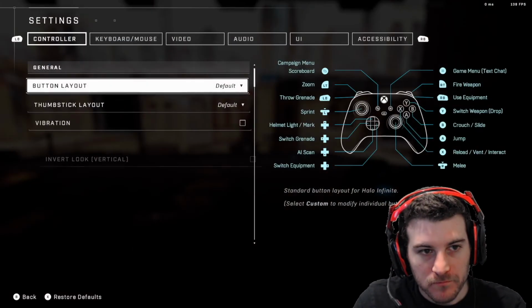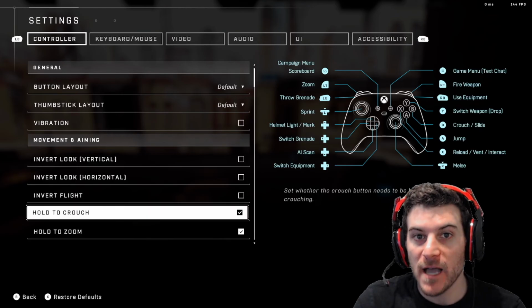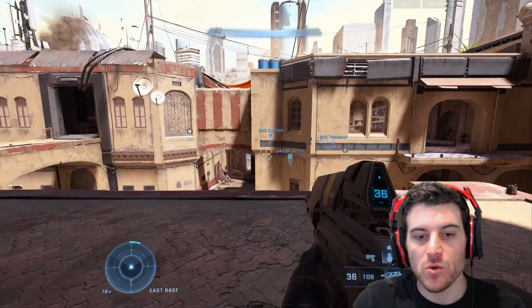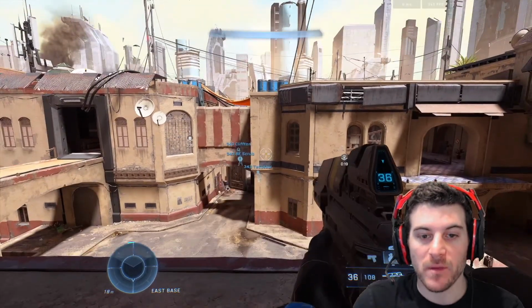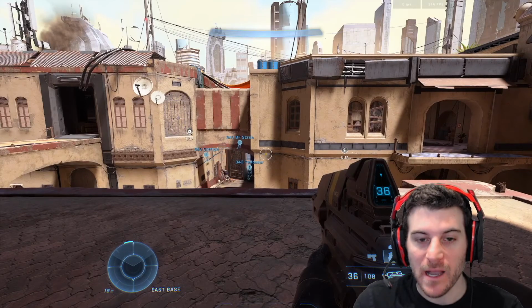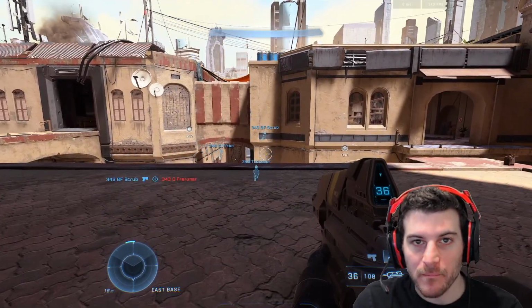So here in the settings, I changed crouch to hold instead of tapping. This way, when you are holding it, like when you usually tap it, right? So you're down like that, and then you jump, and you gotta click it again to go down. Now I can hold down, I can jump, and I'm back down. Jump, back down, back crouch, right?